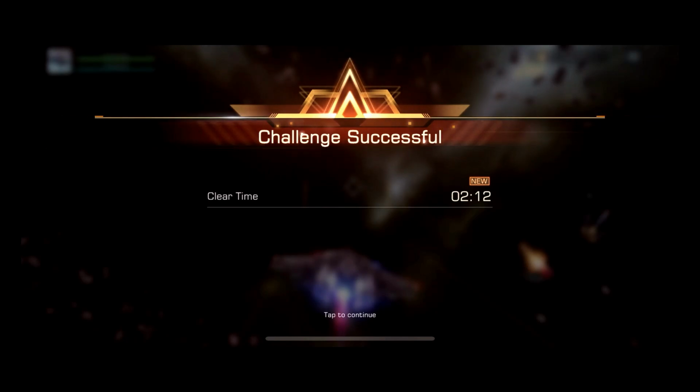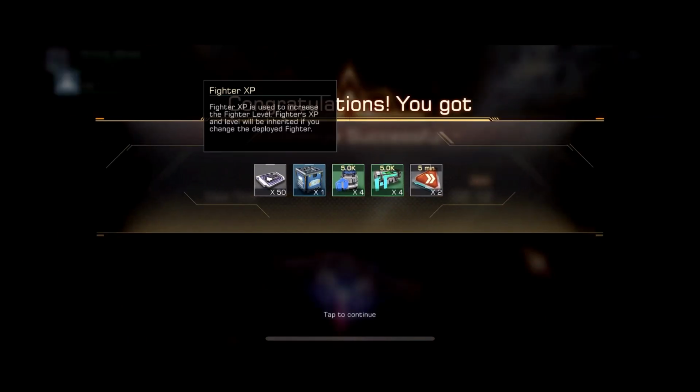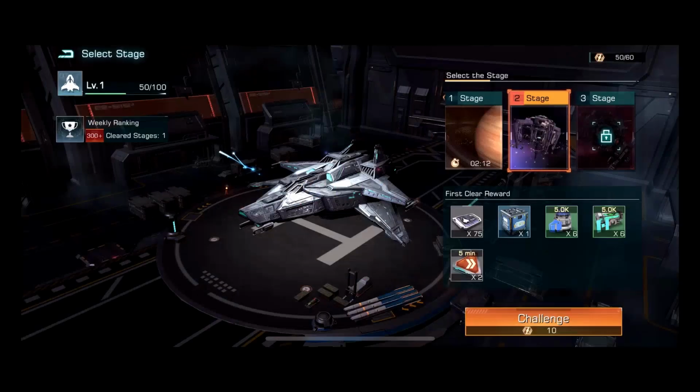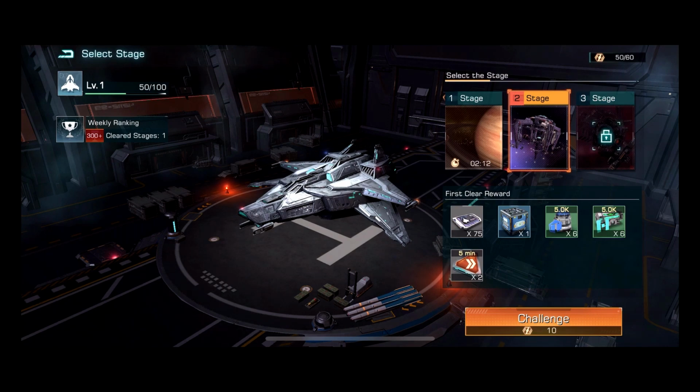Do it faster, do it quicker, see what you can set the record as. And of course, as you advance through the stages, it becomes tougher and tougher as well, requiring you to upgrade your ships, be able to do more damage, and all of that goodness. Here's some of the rewards, some resources that we can spend, and let's get ready for stage number 2.